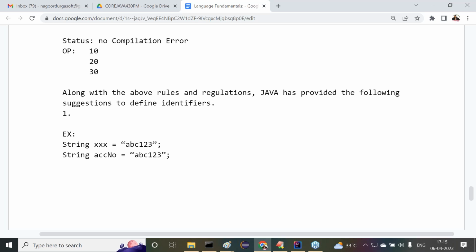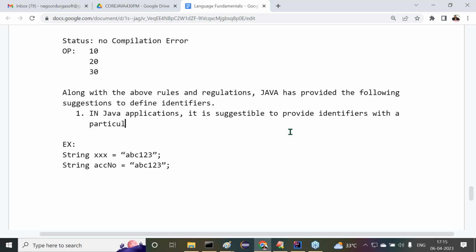Here the point is, in Java applications, it is suggestible to provide identifiers with a particular meaning, that means descriptive.